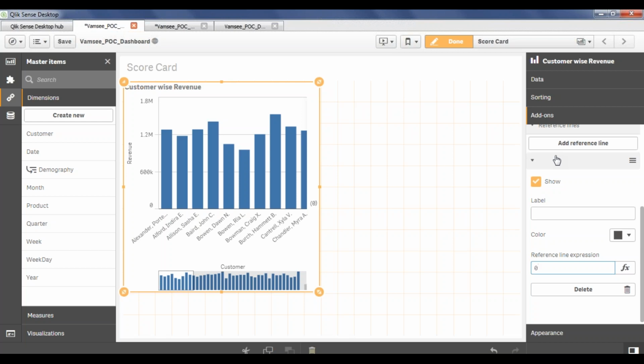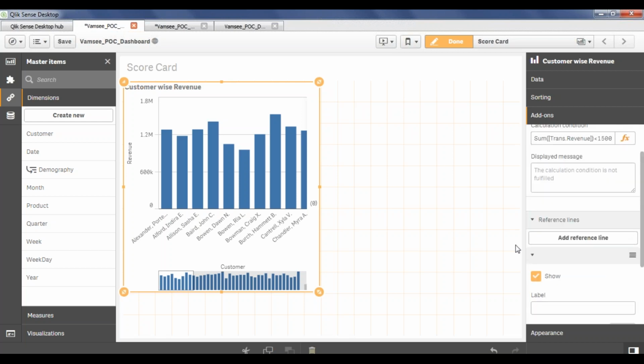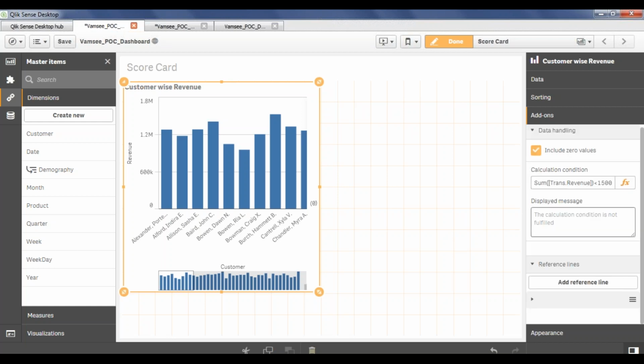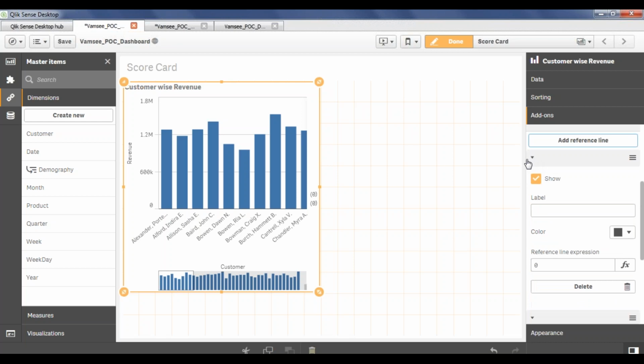I've just added a reference line here, and I will give the label as max. You may have very clumsy items in your chart, and it would be difficult to identify which one is bigger instantly. If two bars look apparently close in height, you cannot take a decision quickly about which one is bigger.